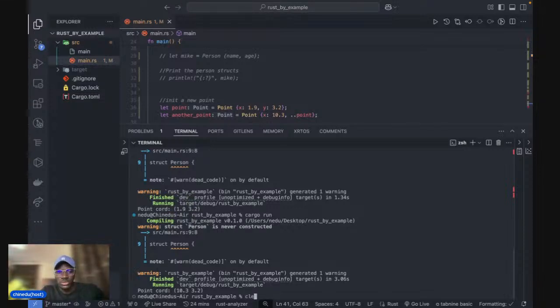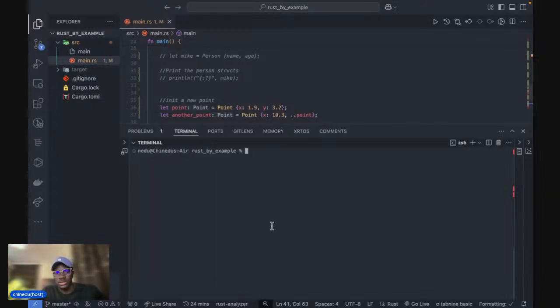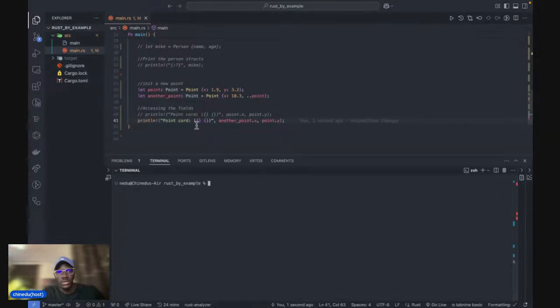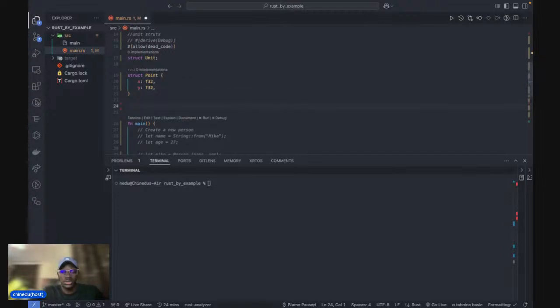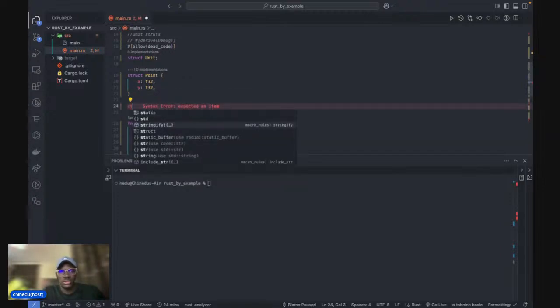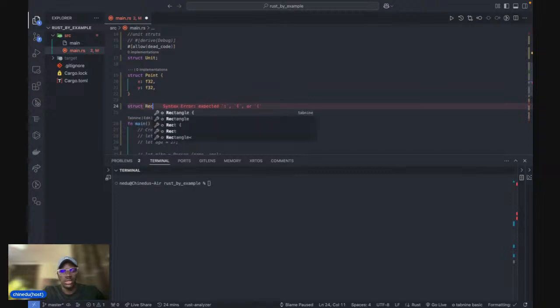So I will just clear this and once again, because I'll be using the point struct, I would go ahead and create another struct. I'll call it rectangle.